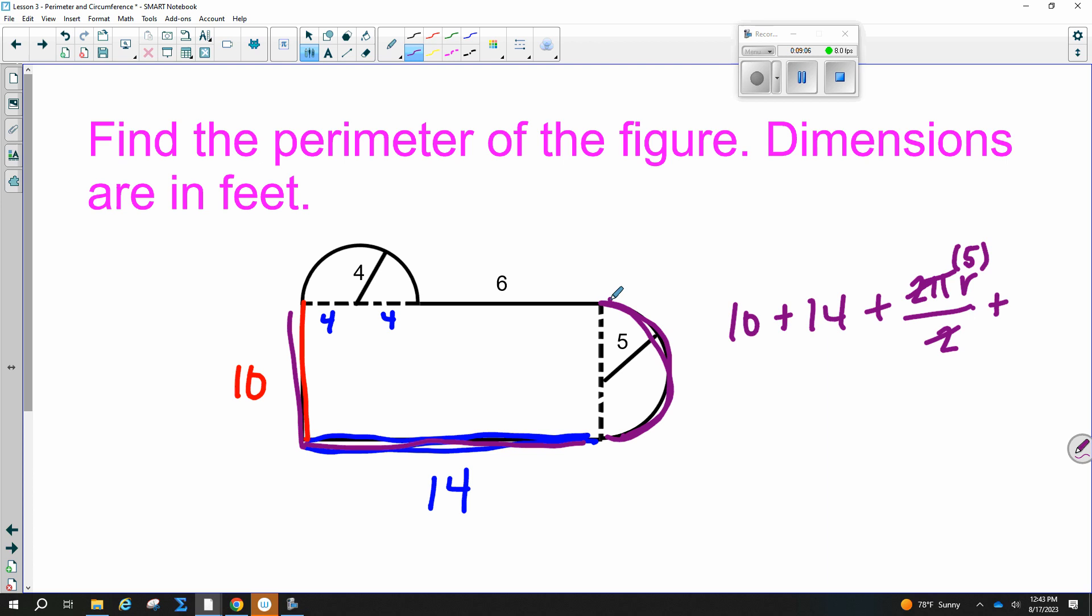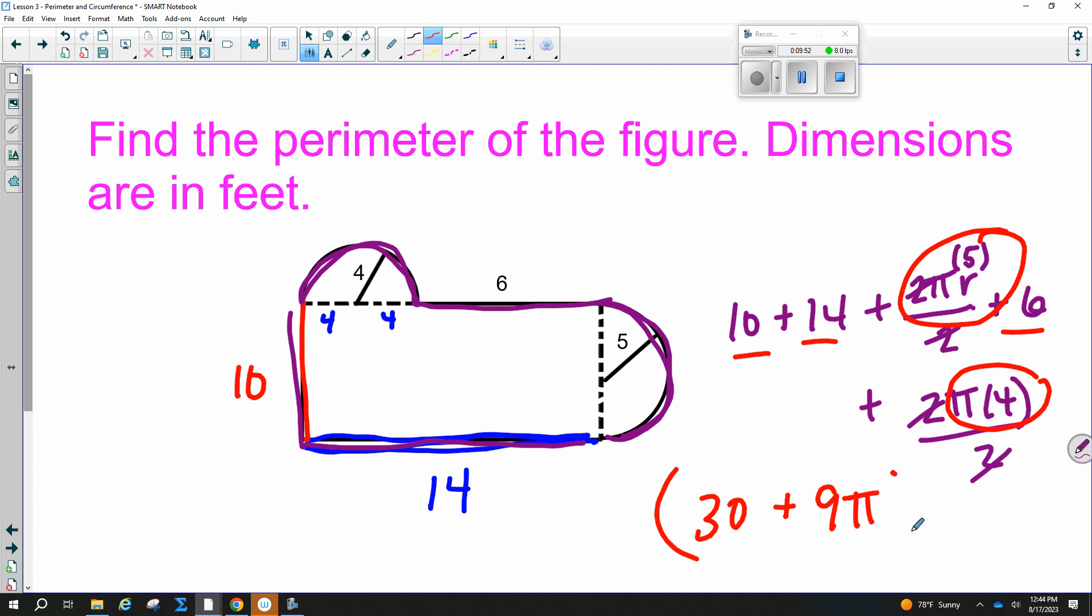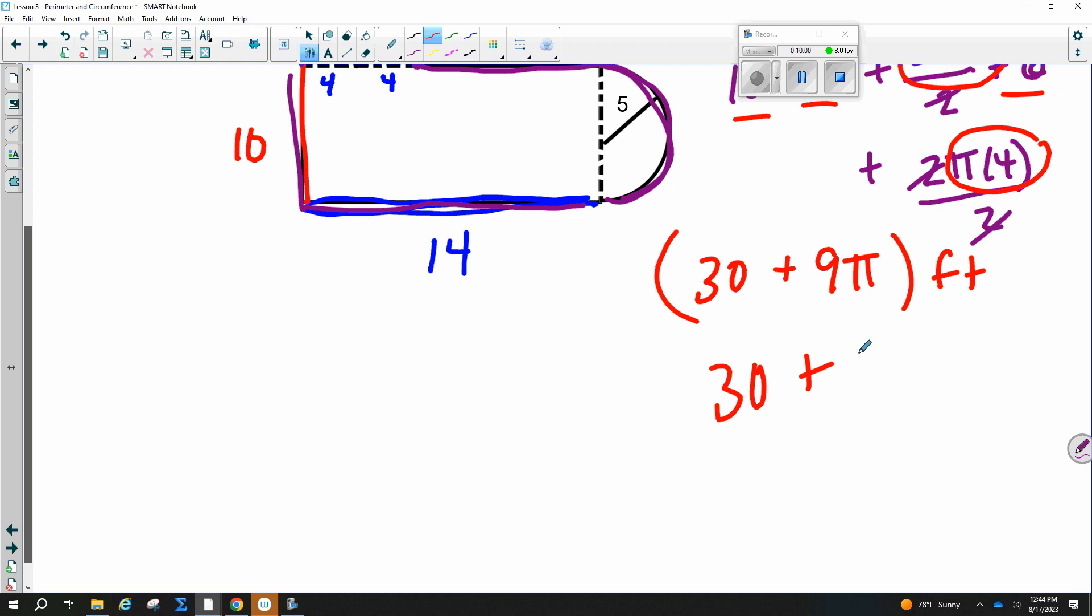Now I have plus 6, and then I'm kind of running out of room. But plus another half circle. And I only want the outside. I'm not adding these together, just this outside part. So I have another 2πr, but I'm going to go ahead and plug in the 4 divided by 2. And so that one's going to be a 4π to represent that half circle. So now I've got 10 plus 14 plus 6. I'm going to add the 6 and the 14 first, because that's 20 plus the 10 is 30. And you guys, you can add pis together. That's a 5π plus a 4π. And I do want the number in front at the very end, even though when you're plugging it in, it's in the back. So that's a 5π plus a 4π, which is 9π. And then it's super important that you put parentheses around this and then your units.